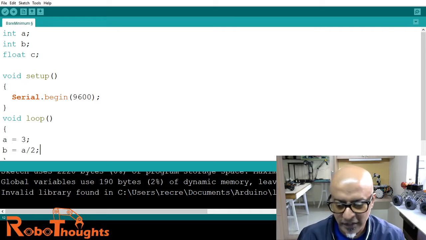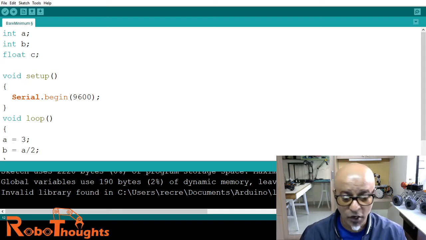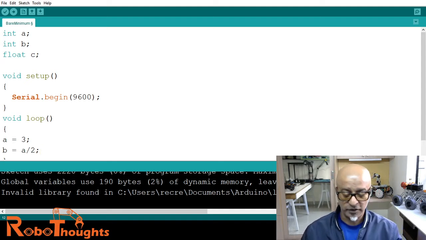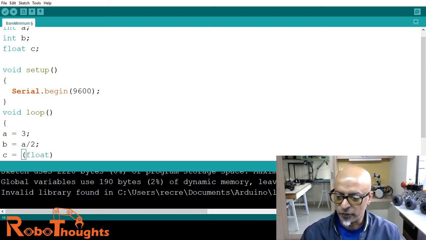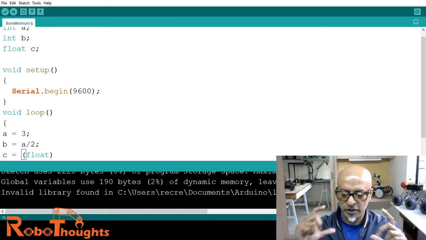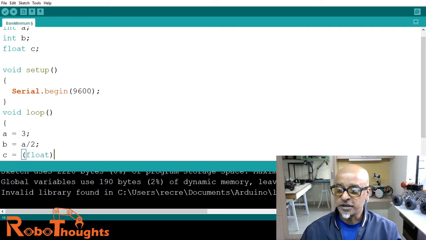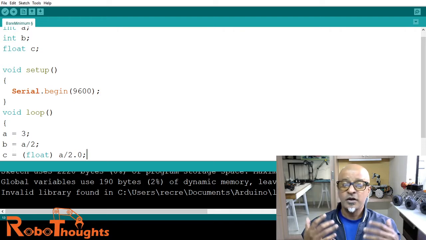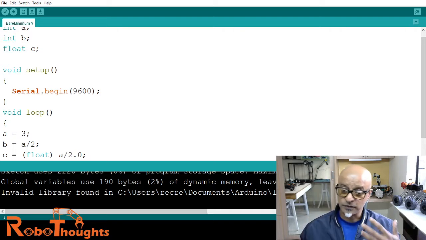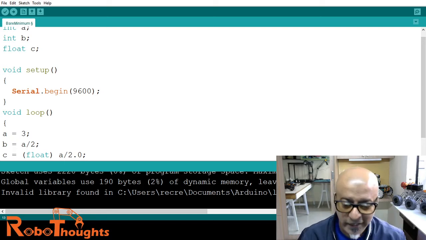Here b is basically an integer and it cannot hold any fractions. The output will obviously be 1, right? That's the output you will get. And then c equals, what? You are putting a float value. Here you are using the float syntax inside the curly bracket. Alright guys, remember that. c equals a divided by 2.0, semicolon. Now the value of the float c contains 1.5. So here we have to use 2.0 instead of 2. That is how this float syntax works in the IDE and in C programs.